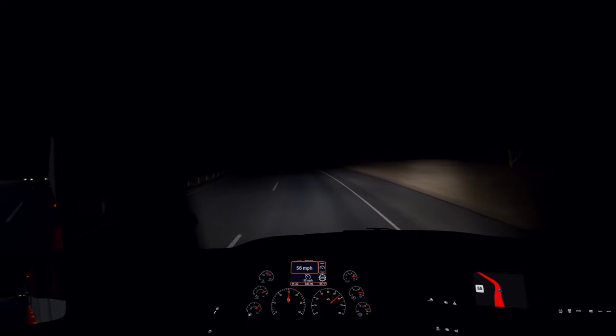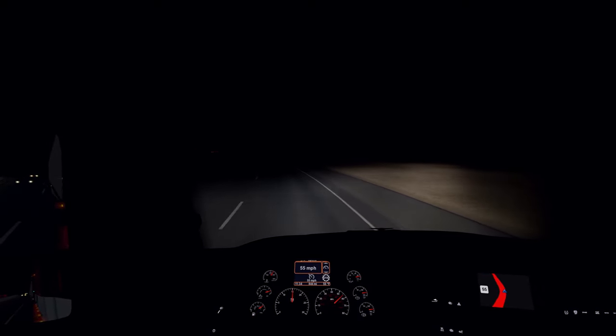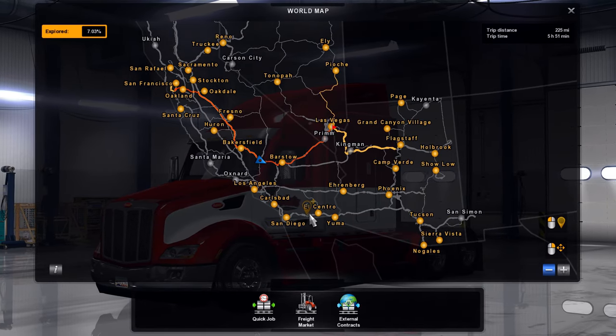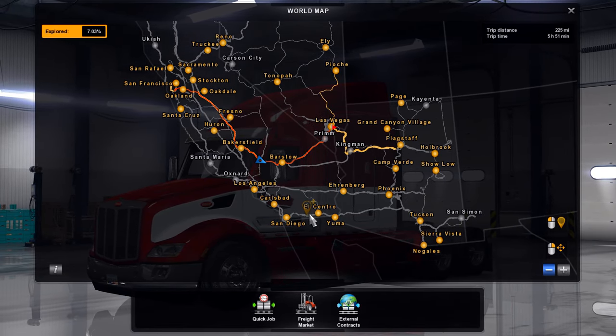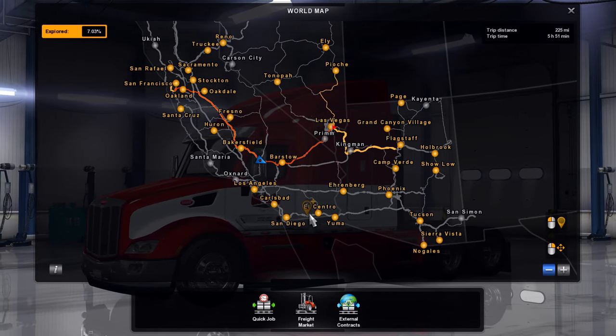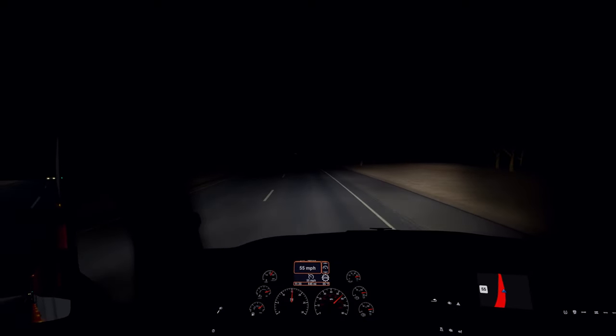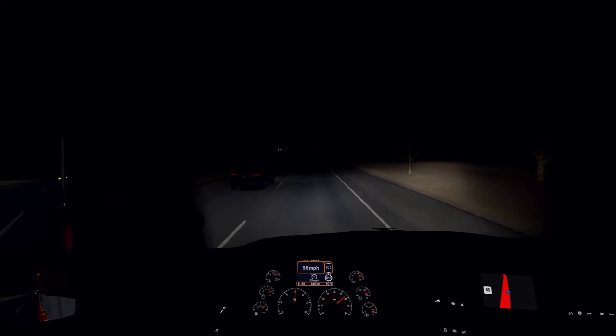Right around 25 minutes or so. I'm just kind of curious to see exactly. Yeah, we still got a little bit to go. That is pretty stinking awesome. I mean, from San Francisco to Barstow is probably going to take us 25, 30 minutes, whereas before it probably took like 5, 10. Literally.